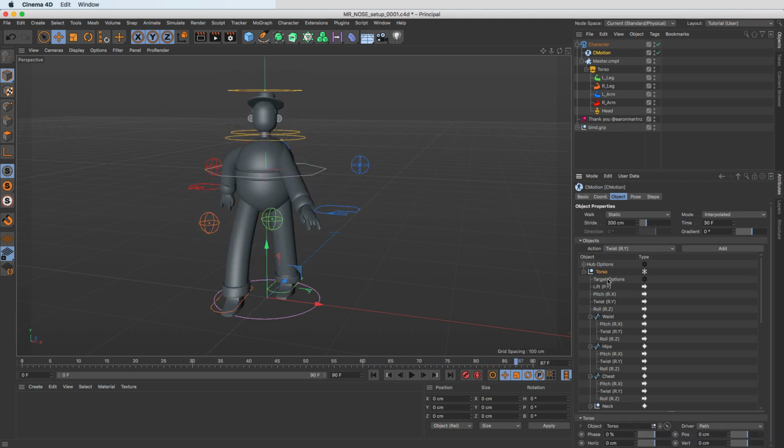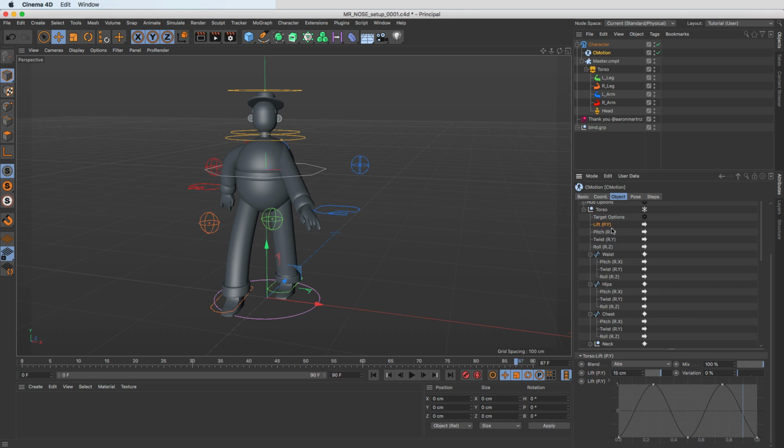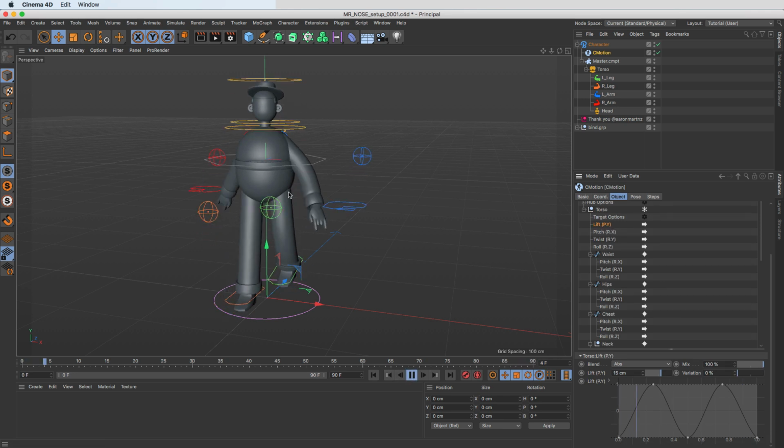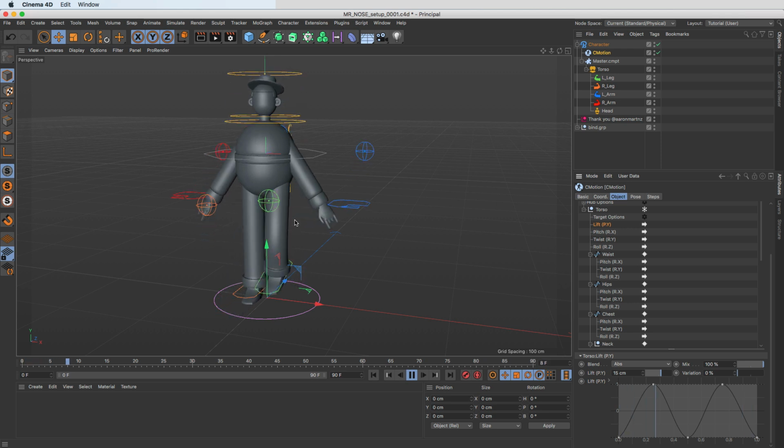So if I go to my torso here in my object tab of CMotion, you can see the lift. And basically this is controlling the lift in the position Y. And you can see this animation curve that's basically applied to this torso controller. And you can even see that playhead going through there. We got the up and down, up and down.